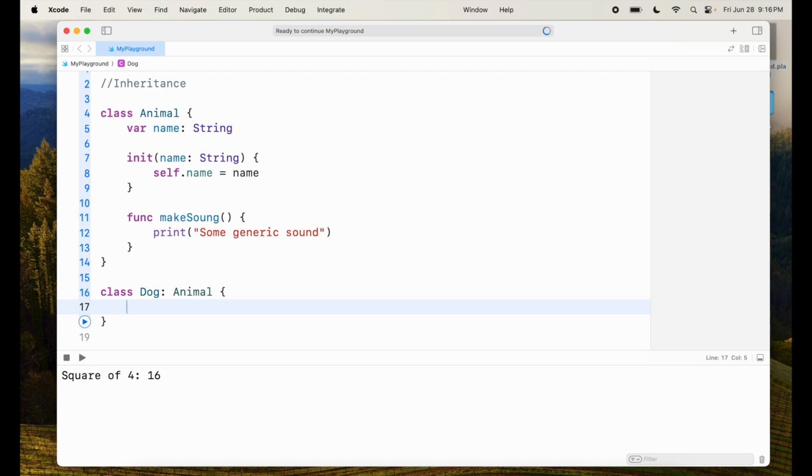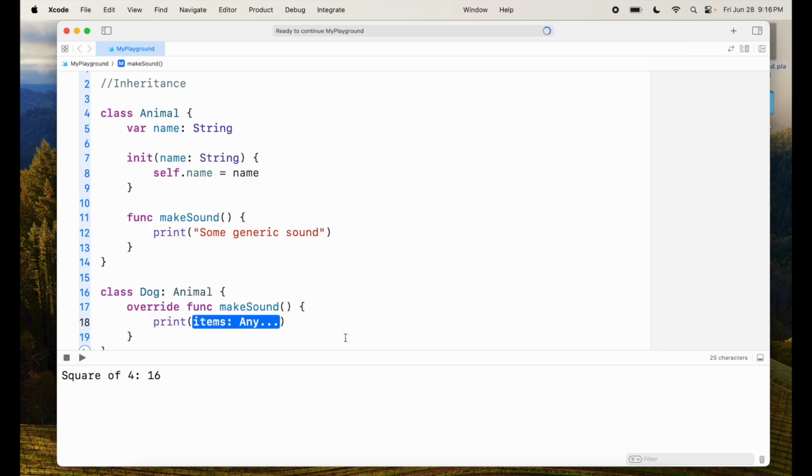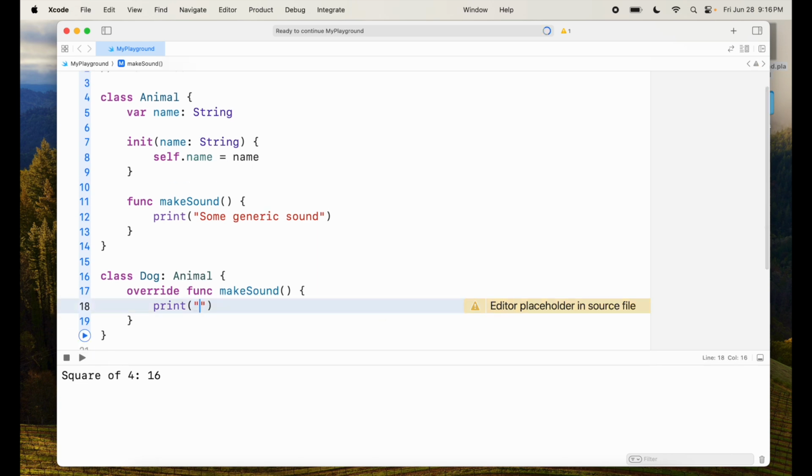So I don't need to create a name for it. Because Animal has it, it also has a name. It has makeSound, which I typed wrong. makeSound function available. Now if I want to override this, override func makeSound, which means I don't want to use the parent's method. I want to create my own method. And what does the dog do?